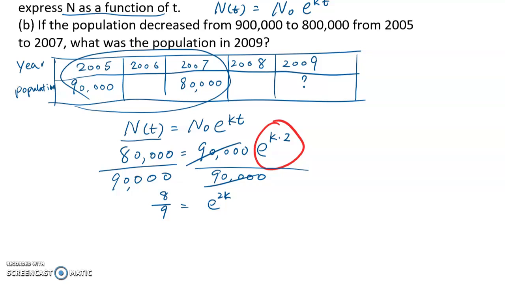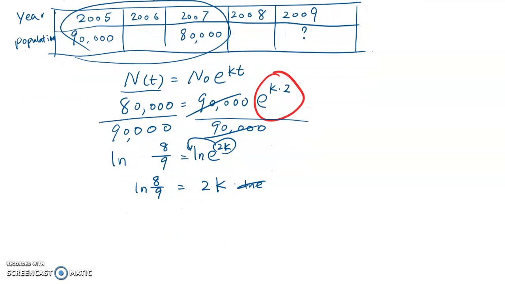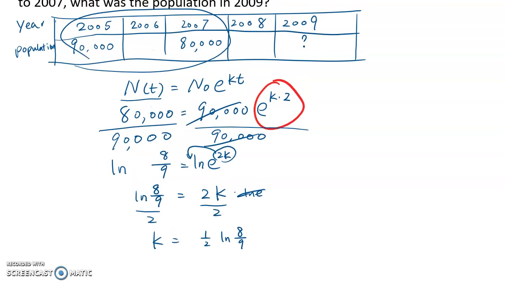Now I'm going to take ln on both sides just to solve for k, so that the 2k can be moved to the front because of the power rule of logarithm. So you have ln of 8 over 9 equals 2k times ln of e, which is 1. That is gone. And to solve for k, you need to divide both sides by 2. So k is equal to 1/2 of ln of 8 over 9, or ln of 8 over 9 all over 2. I'm not going to round this number because I want my actual answer to be as accurate as possible. So I'm just going to plug it into the next part.